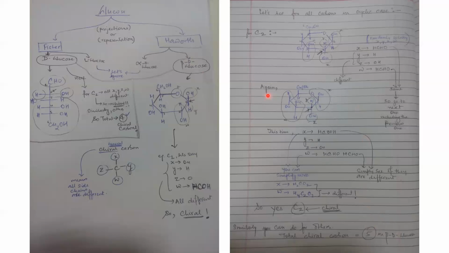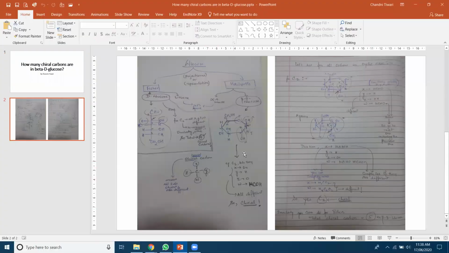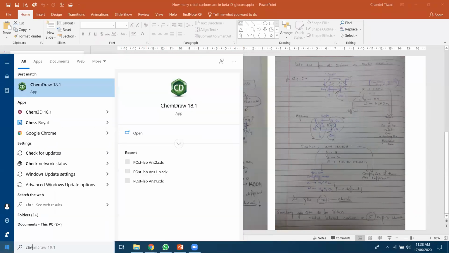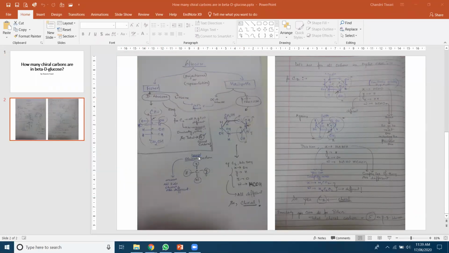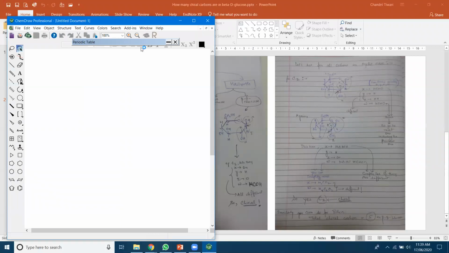So I hope that you would be able to do this by yourself now. The other thing I wanted you to do is, this is just a presentation of how you can find the chiral centers just by writing. But once you are pro in that, once you know how to do that, you can also use certain software. For example, I can show you there's a software called ChemDraw. I'm not very sure if it's free or not, but you can definitely try downloading it. With this software, you can just make the structure and automatically choose the option of finding the stereo structures and stereochemistry, and then it will just tell you how many chiral carbons are there.